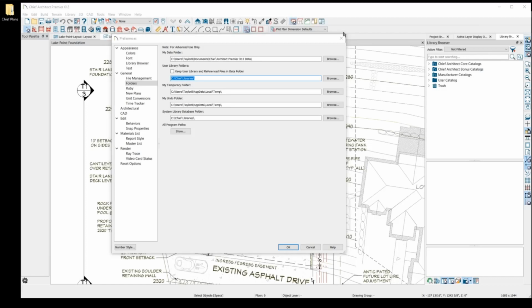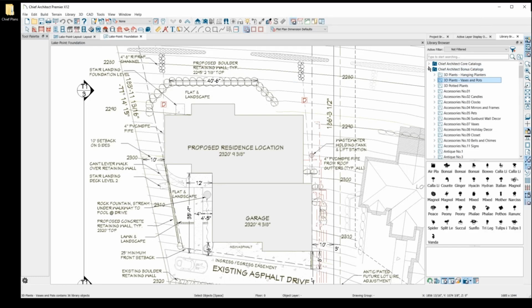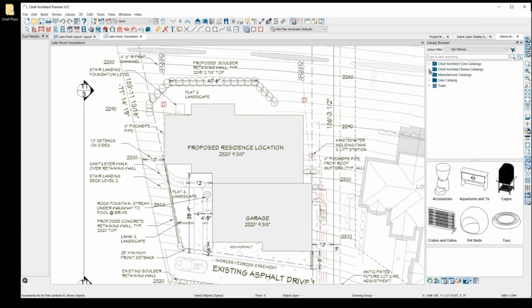The bonus and manufacturer libraries will essentially merge on their own, just because each and every one of these is an individual library catalog file. So it's less of a concern with those ones. They kind of zipper into each other. So yeah, a bit of a no-brainer. Anyway, I think the deal is just do it, right?